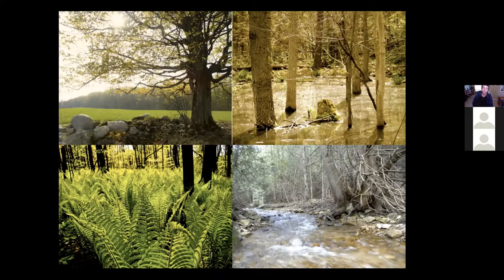And as spring ticks along, the wetlands continue to fill up with snowmelt and spring rains. This beautiful maple tree on the top left here is blossoming to the point now where you can tell the leaves are starting to burst through. There are big green ferns which love the sheltered areas of the Niagara Escarpment. Tons of streams crashing down into bigger valleys. Some of these streams might not even be flowing come summertime, so it was really nice to see them flowing in the spring.